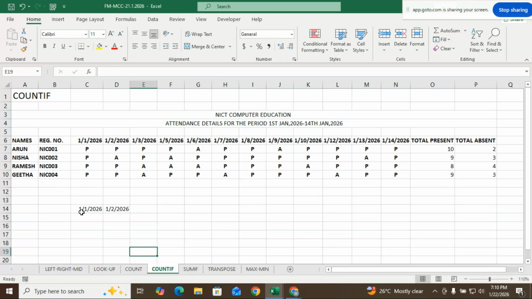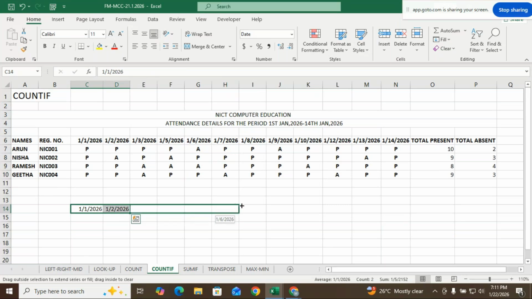Now suppose you're getting 2027. Just hold both of them together and then drag it here. You will not get a change in year or time. When you do this, here it has to be date, nothing else.